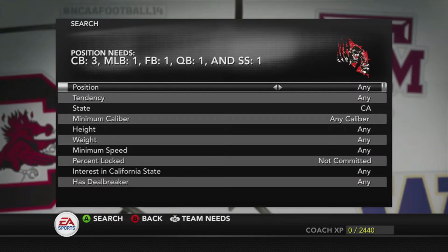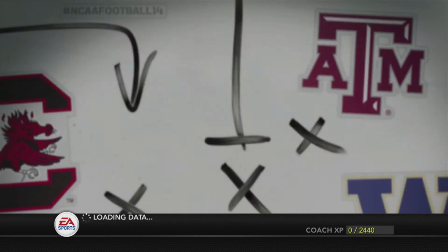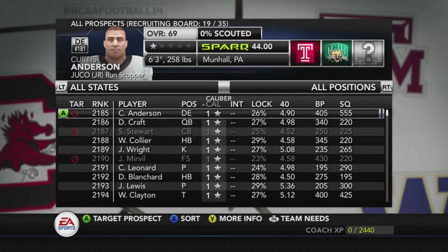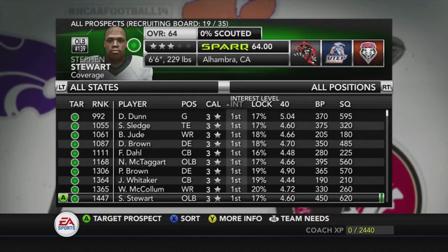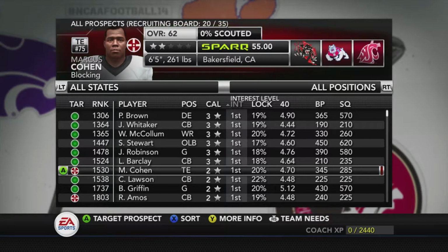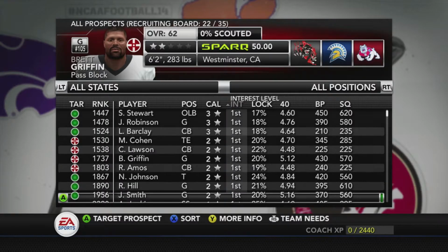Maybe we should add another one, but we want to keep a few targets open just to round out everything else. And that's 19 current targets, and that satisfies all our team needs. So to fill out the rest of the board, what I'm going to do is sort by interest and see how many 2-stars are actually interested in coming to the school. And these are guys that might not necessarily be from California. Probably most of them will be. But we'll have a decent chance of signing these guys because they at least already have expressed interest in coming to the school.